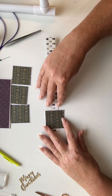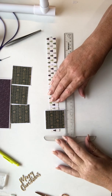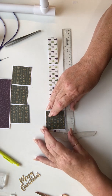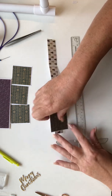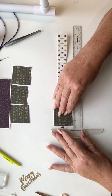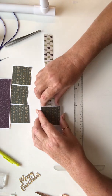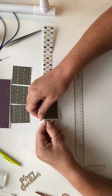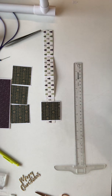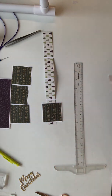And I'm going to try to run my T-ruler along the bottom to see if that helps. Don't think it will actually, but it might do. Oh, look at that. That is pretty much straight. It's just a little bit out. There we go. That's a miracle for me. I can never get a straight line. Oh, now I've done it too much that way. That's got to go up a little bit. There. Right, and as you can probably see, I've put too much glue on it, so just be really aware when you're putting your glue on that you don't put too much on like me. Right, so that's that one.